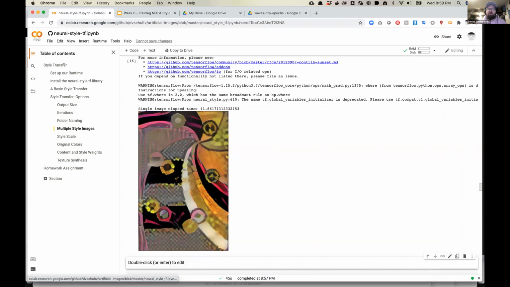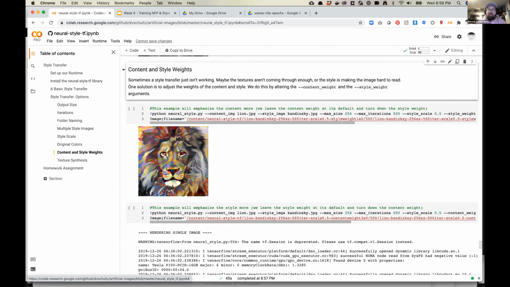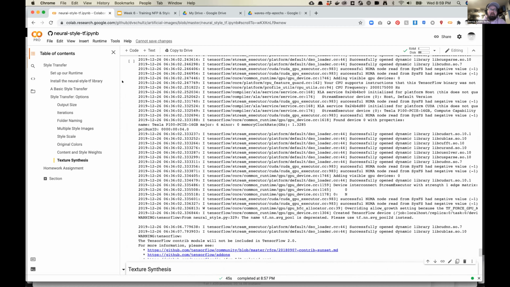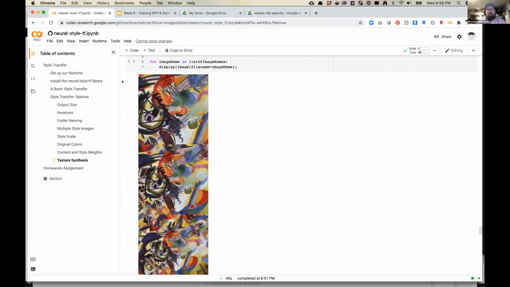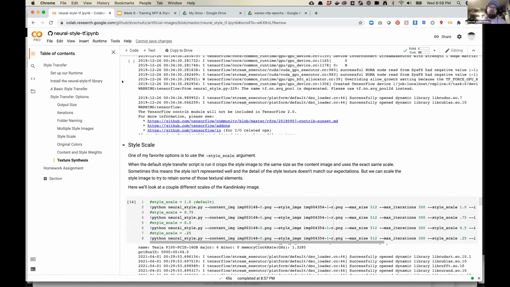So this notebook, if you walk through it, we'll talk about every single detail in here. If you're interested in seeing original colors being used, you can do this as well. There's even weighting. This is where we do weighting, texture synthesis, that sort of thing. So there's a lot to play with in this notebook, and it should be fairly well documented. But if there's ever anything that you need confirmed or want to talk about more, this would be a great thing to go through in a co-working session.